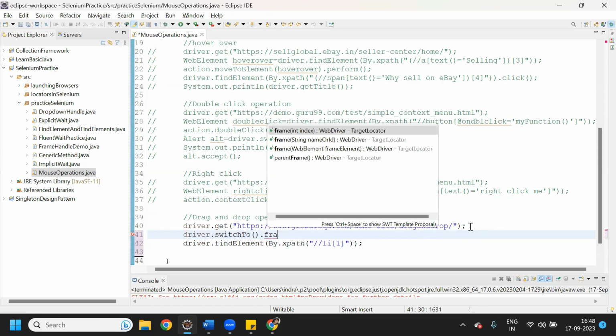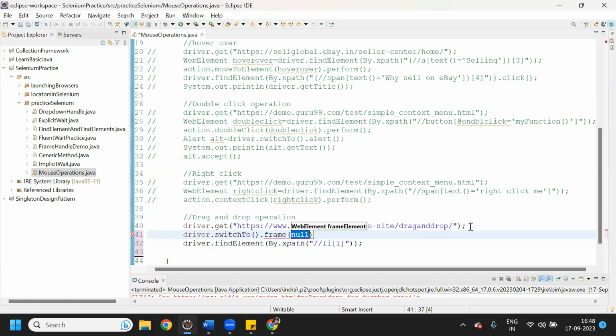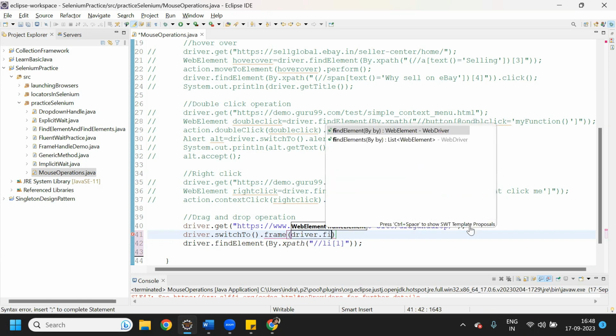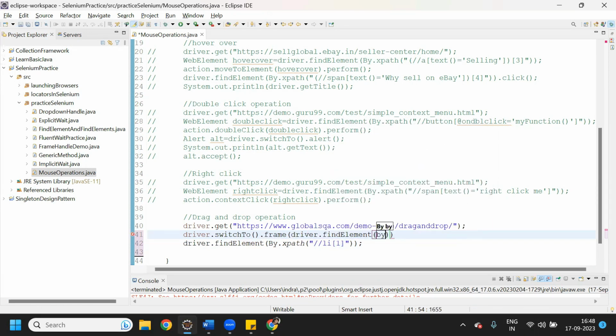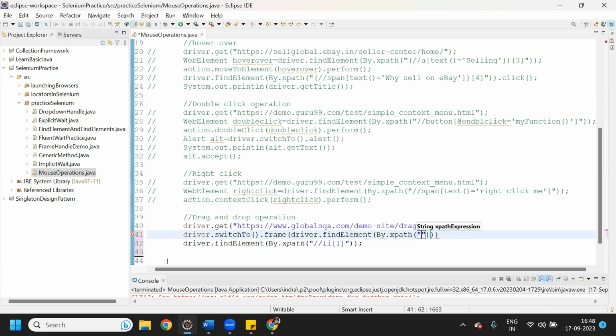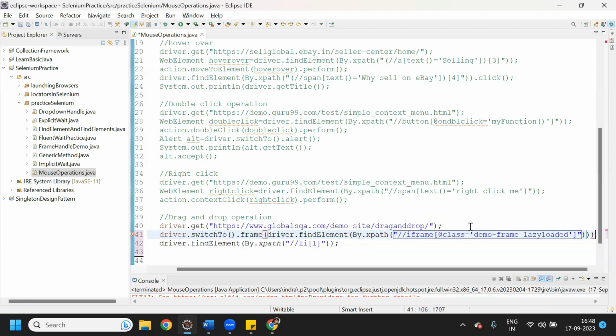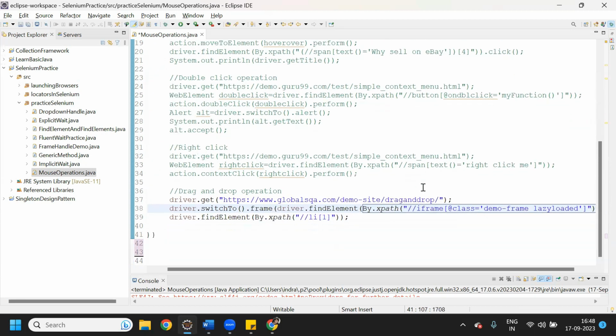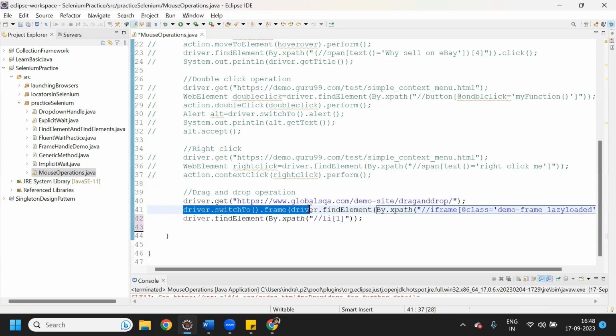In the previous session, we have seen how to handle frame. So here we can put the XPath: driver dot find element by dot XPath, and here you can put the XPath. Now we have switched into the frame, right?